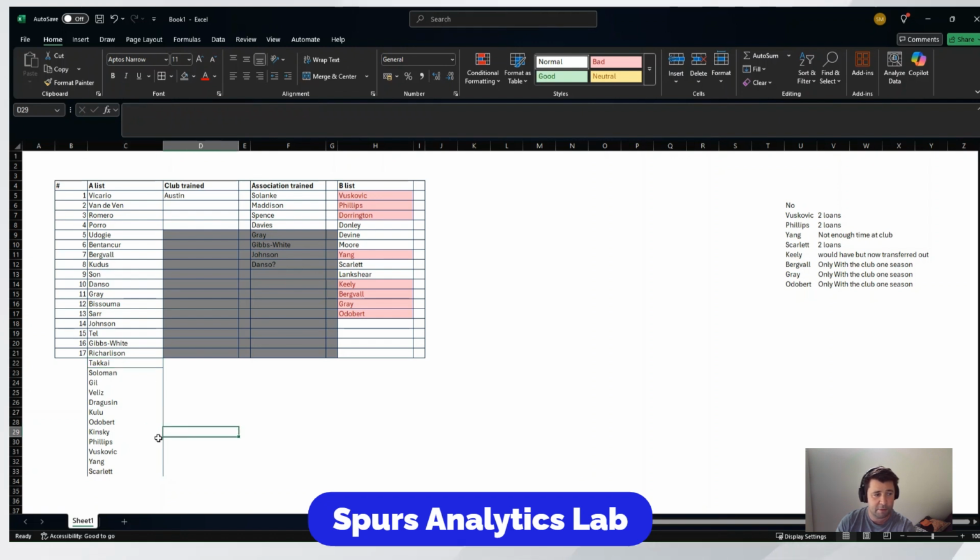So I think Ashley Phillips is probably going to go on loan or be sold. I think Odebear potentially, unless he wants to sit quite deep in the depth chart, goes out on loan. And then I think Vuskovic stays around. I think he's shown enough, and even if he's not being used by January, he probably finds a loan there. And I think Yang will go back out on loan. Like I said, Scarlett, I really think will go.